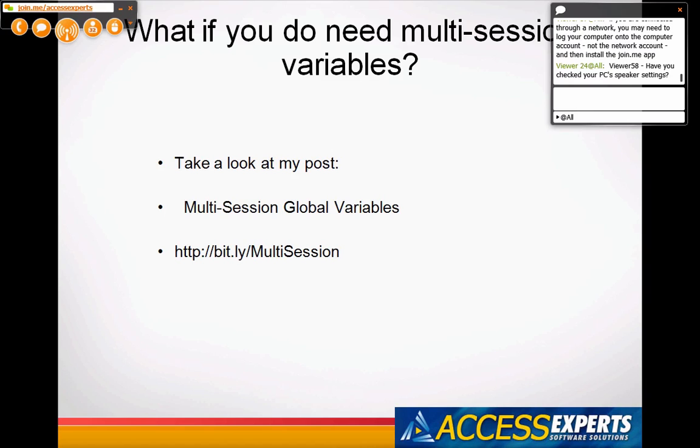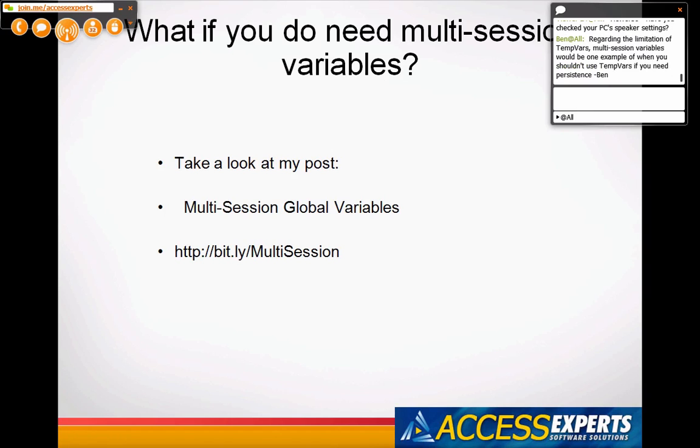You could use a technique that we use at Access Experts called multi-session global variables. And if you go to bit.ly multi-session, you'll see that post on our blog. And it's read GV and write GV. So read global variable, write global variable.